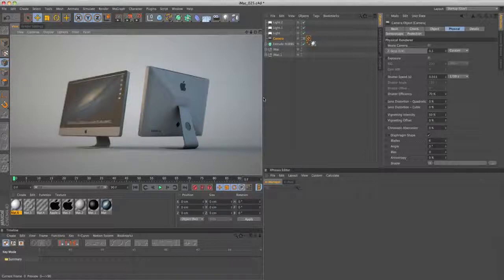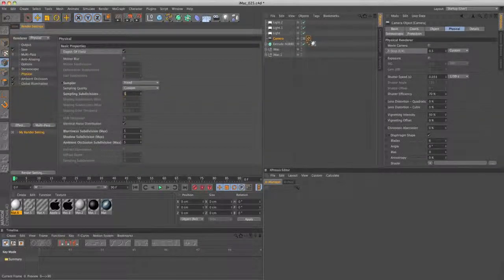I think I've pretty much covered everything. There's just one thing, if you come into the render settings, I would advise that render was a little bit blurry just on the depth of field. So what I'd do, I'd increase this to at least maybe 6 or 7, but if your machine can handle it and you've got the time, that render there took 7 minutes and 40 seconds, as you can see in the bottom left hand corner. So that's not actually too long.